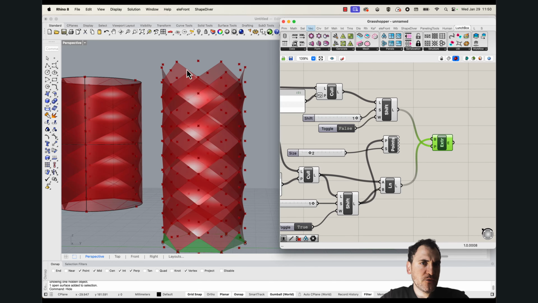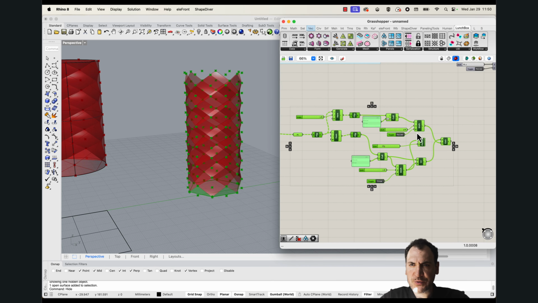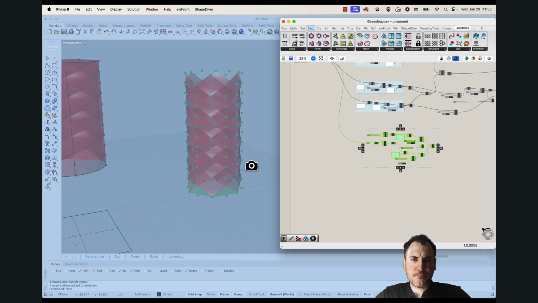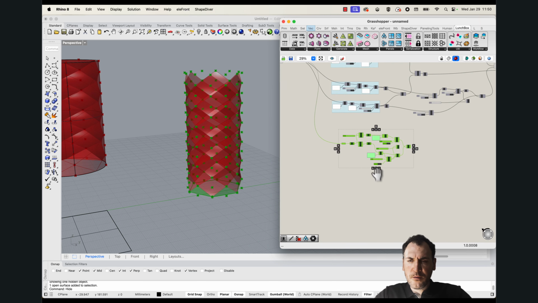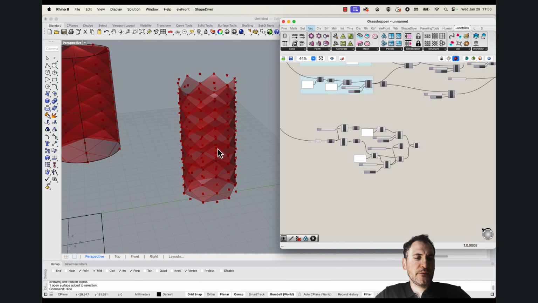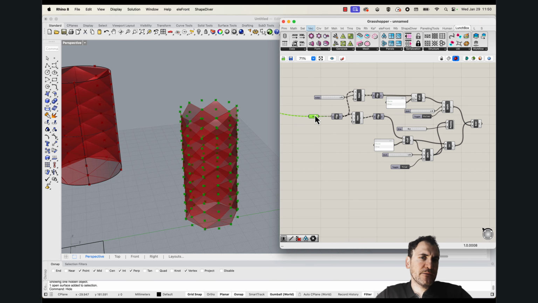So the same thing we can do for the top portion. These are the bottom triangles. Okay, so how do we do the top portion? Essentially we have the points here.